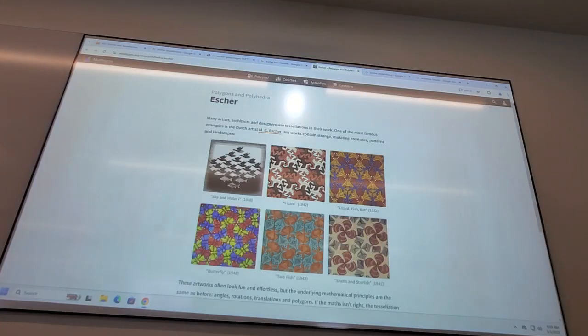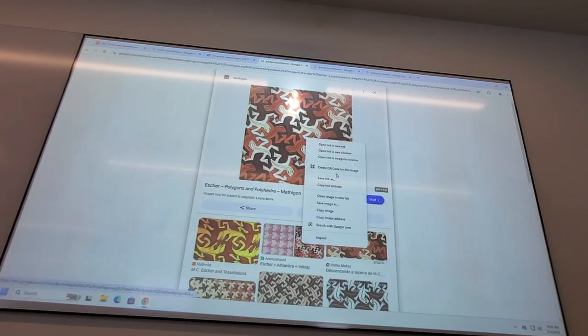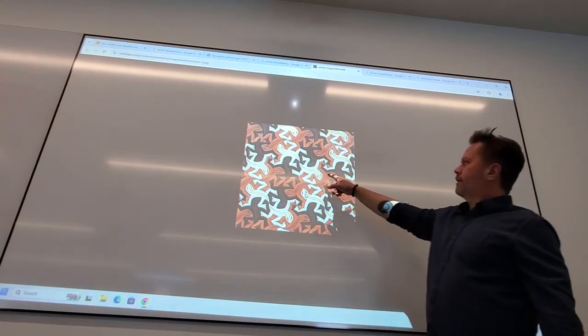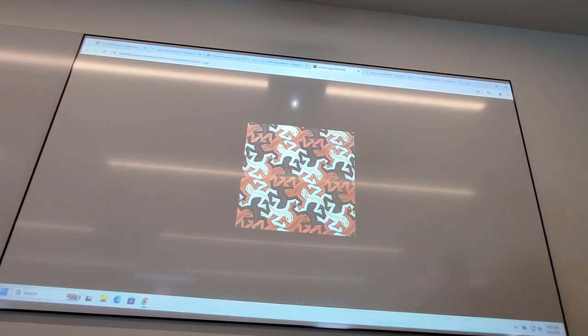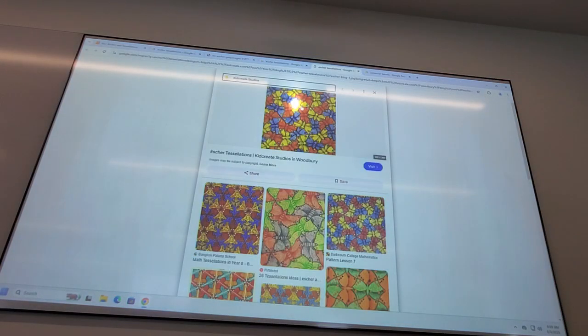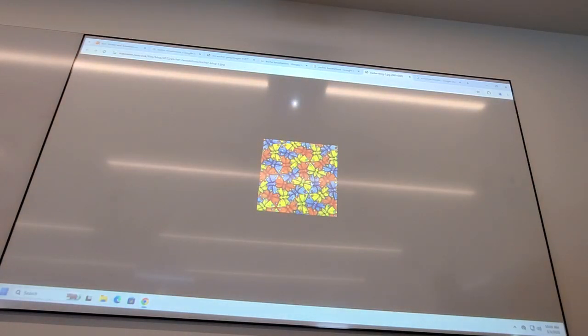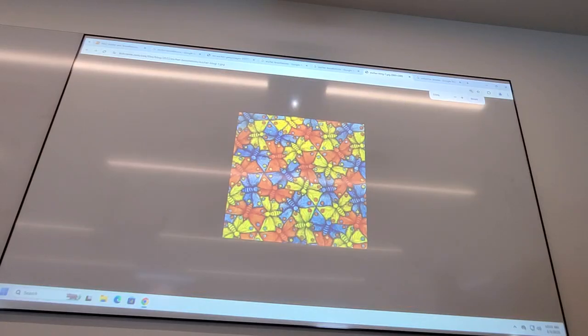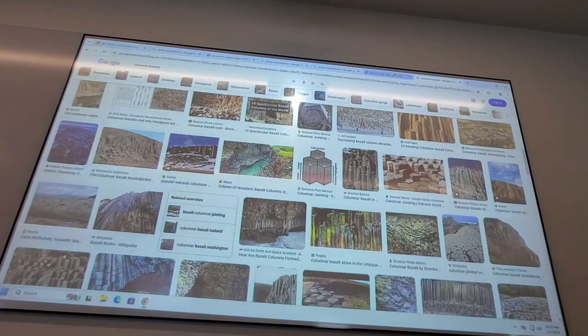Okay. Just to show you a couple more. Here's one with lizards. Can you guys see that one? Lizards. Okay. So Escher was fascinated by what other shapes could possibly be used to accomplish this besides boring old rectangles and triangles and so forth. Yes? Okay.